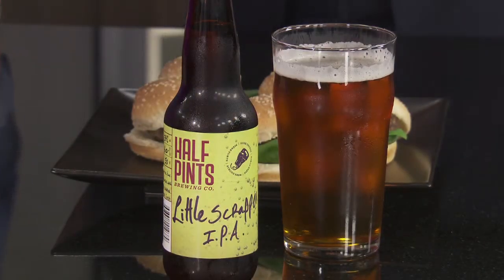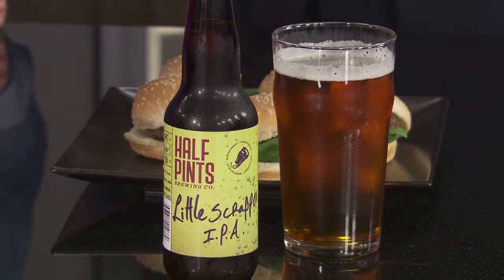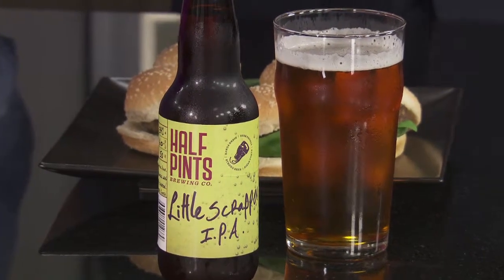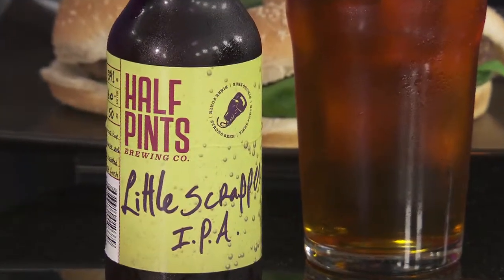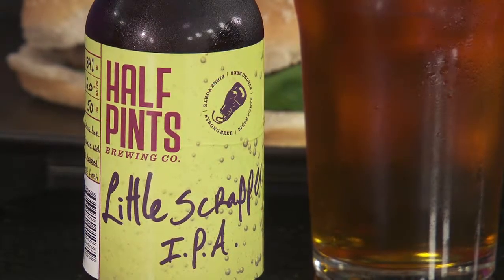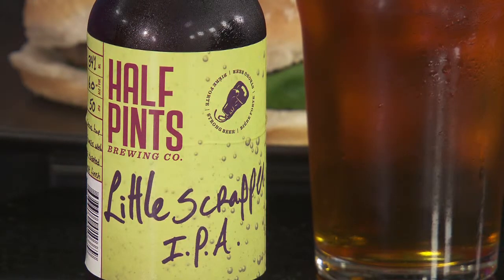Great start. The mushroom mozza slider had some tomato pesto on that. That was fun because basically it's a mini hamburger, and I love hamburgers and beer, so it was a simple reach of logic to say let's go local — let's go Half Pints Little Scrapper IPA. This stuff is locally made by craft brewers whose focus is packing their beers with huge amounts of flavour, and this really delivers because it's got a nice hoppy, citrusy kind of taste to go with the sun-dried tomato pesto. I thought it was a natural.